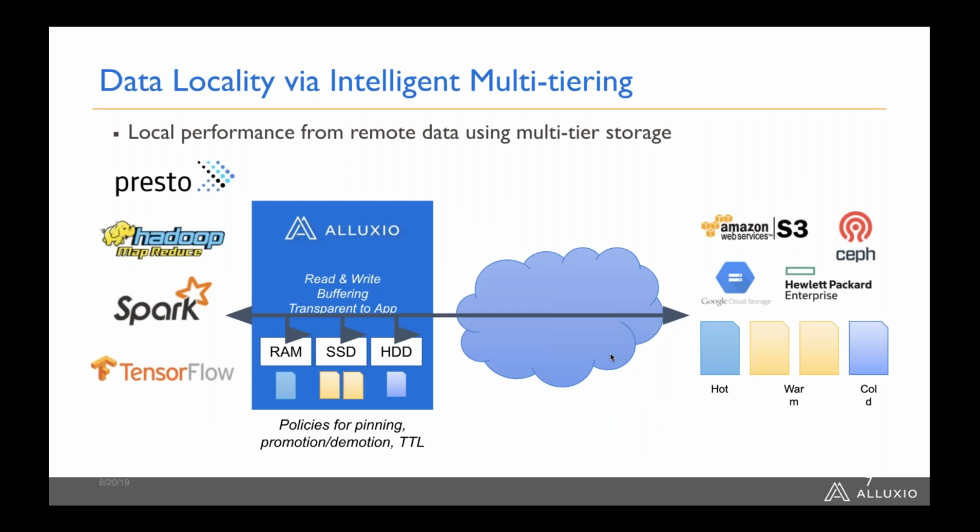I want to give a very high-level overview of the features you can use with Alluxio, including, for example, data caching. You can have Alluxio as one layer on top of S3 or GCS. We can also manage not just RAM disk, but also SSD or hard disk resources, and treat them as a black box, migrating data from one tier to another. In this way, you can allocate even more storage resource to Alluxio, if you have constraints on how much memory you can allocate. Alluxio will make sure we put the hot data in the top tier, the warm data in the second tier, and the cold data in the last tier, or even evict stale data out of Alluxio space.